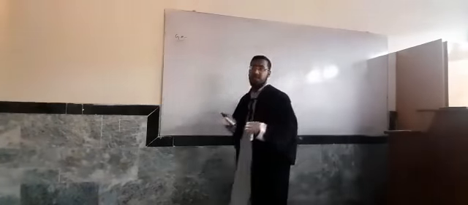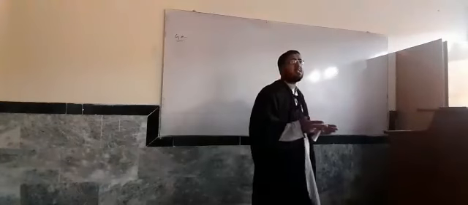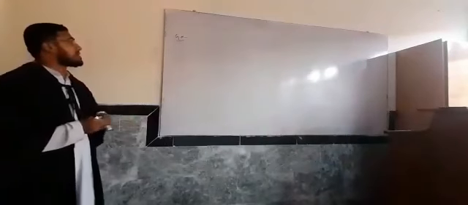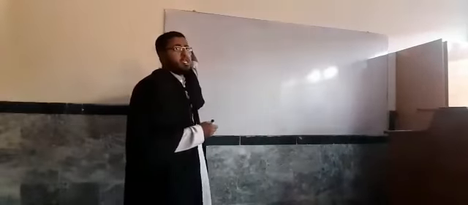So in the mathematical average, we have three things: AM, GM as well as HM. Arithmetic mean, geometric mean and harmonic mean. In the positional average, we face three types of the average. The first one is your median, mode as well as quantiles. Right? So today we will discuss the GM. GM stands for the geometric mean.